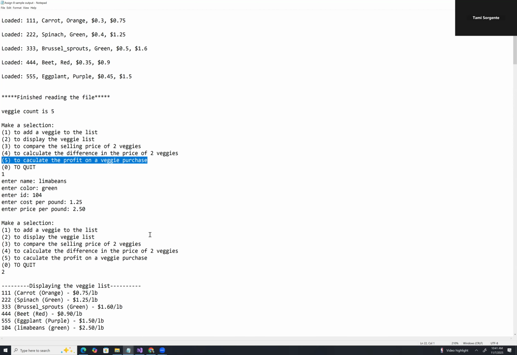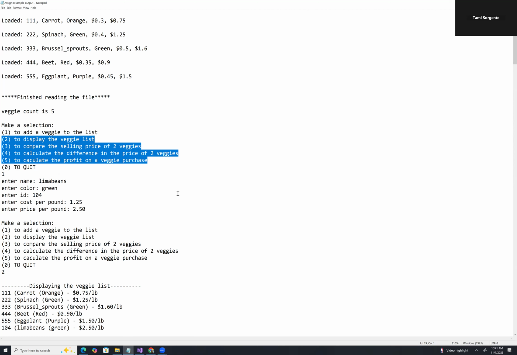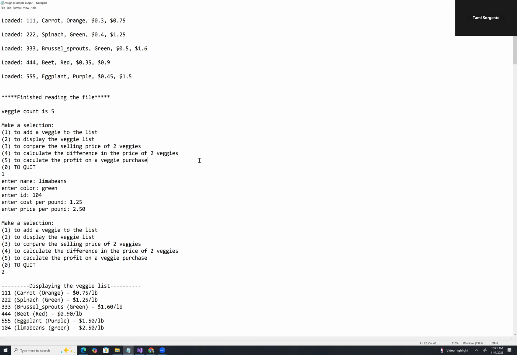In this assignment, you're going to be using your class, and these features will be added as member functions and friend functions, and then you're going to have to use some programmer defined functions. We're going to go over all of this. I just wanted to give an overview of the sample output, which is posted with the assignment.